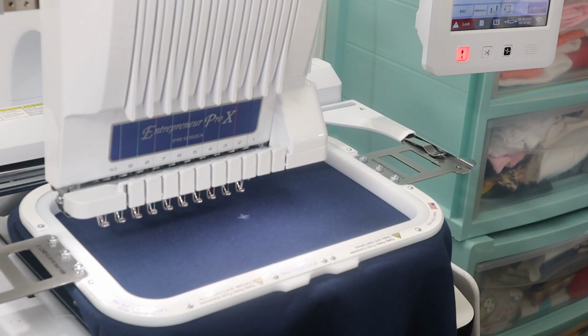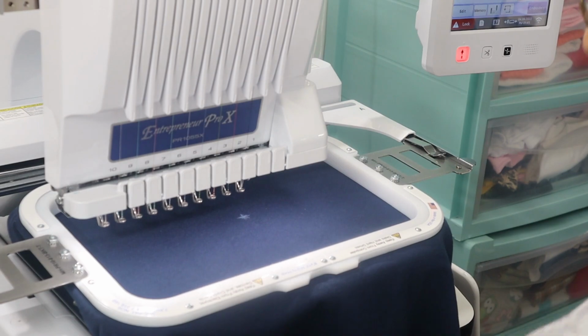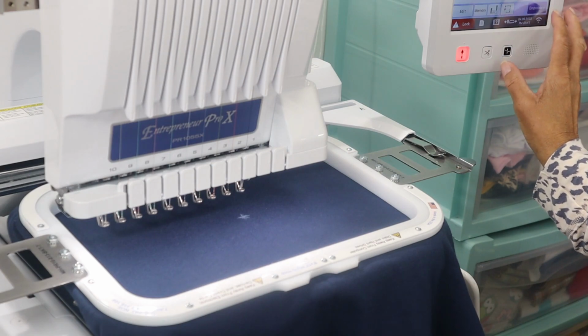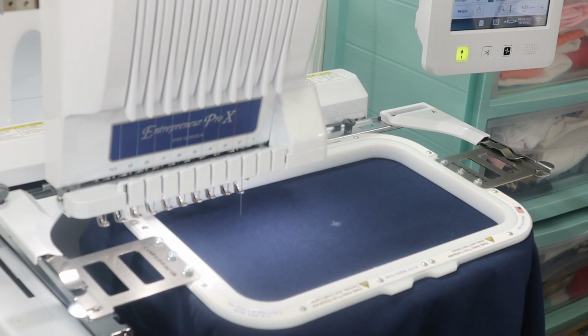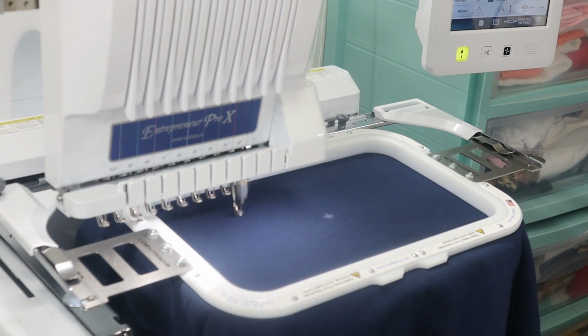Okay, now I have everything set up and ready to start my stitching. I've hooped, put the hoop on, traced. Everything is done. All I have to do now is start, well, actually, I have to select my colors as usual. And once I'm done selecting colors, which is all going to be white, so everything on here is going to be white that I select, then I'll be ready to start stitching. So the machine has started to place down the first stitch.